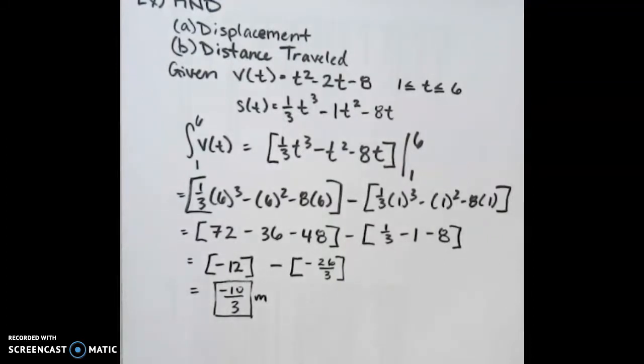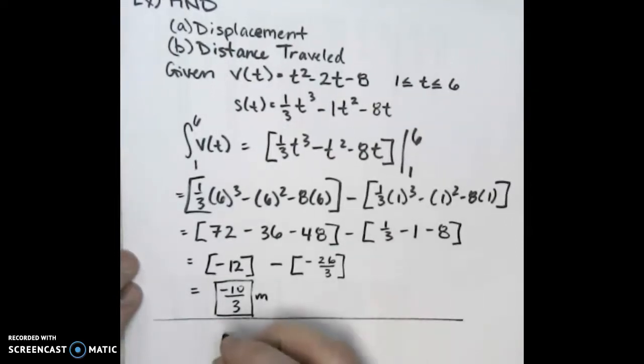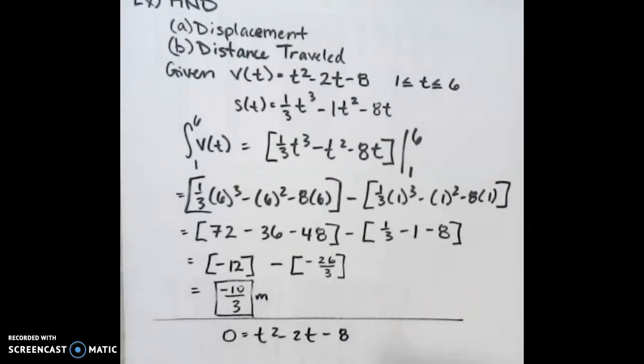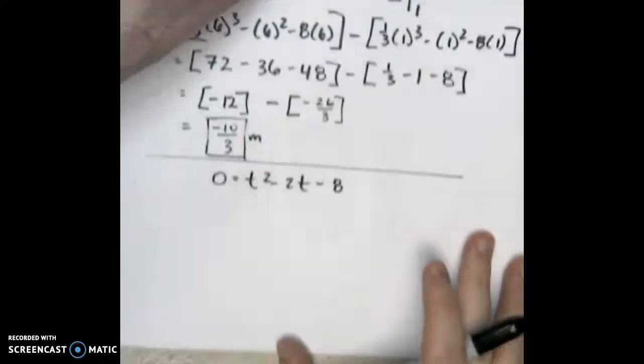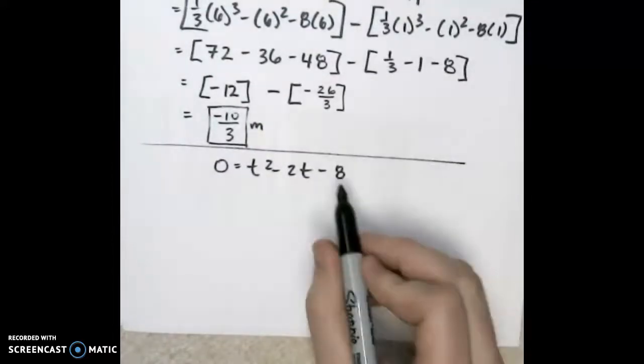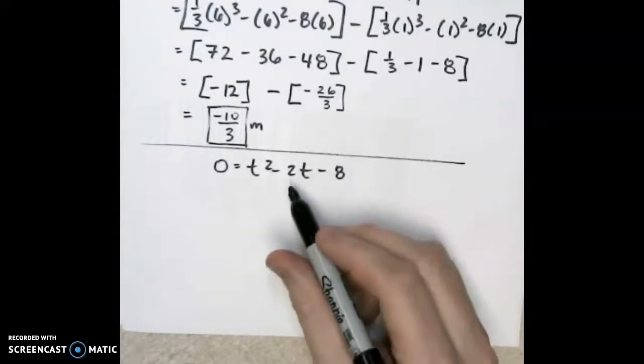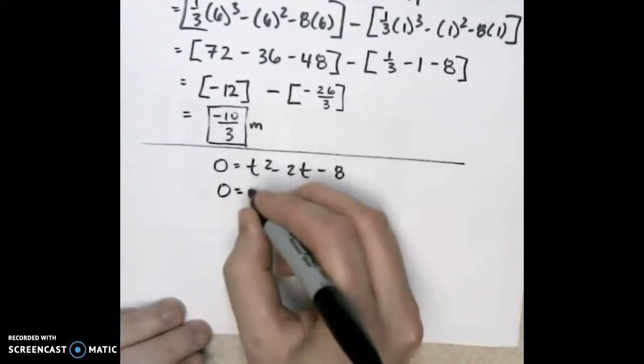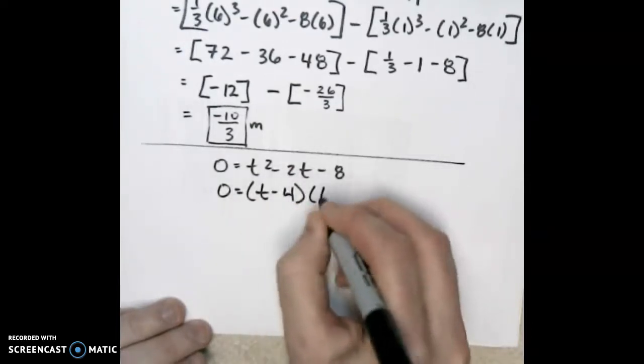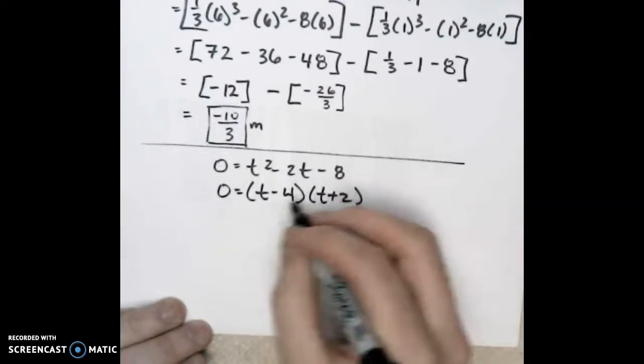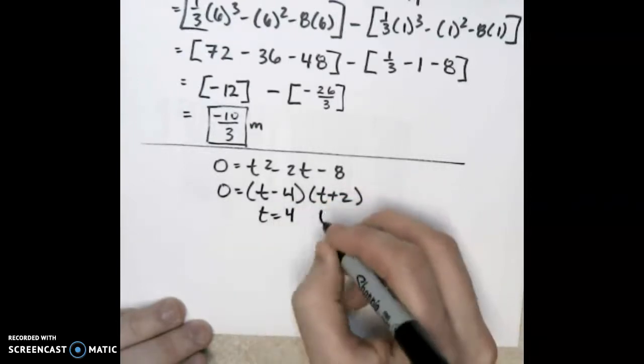Then distance traveled, you're going to have to make sure that each distance you have remains positive. So in order to do that, we need to know when the velocity function is going to turn negative. So we're going to set that equal to 0. And that is going to tell me where the function hits the x-axis and where it would change from positive to negative. So you're looking for numbers that multiply to make -8 and add up to -2. So you can factor this into t minus 4, t plus 2. And then if you set each of those equal to 0, we're going to get 4 seconds and -2 seconds.